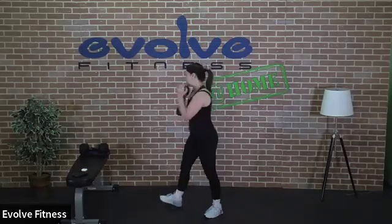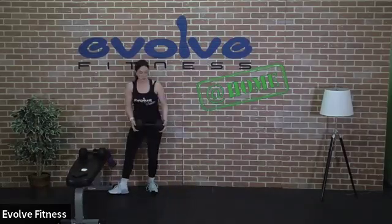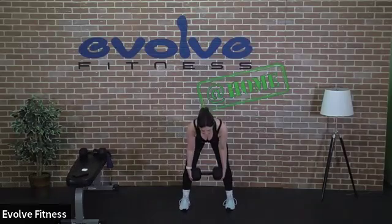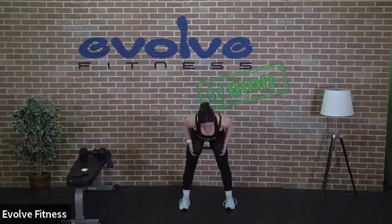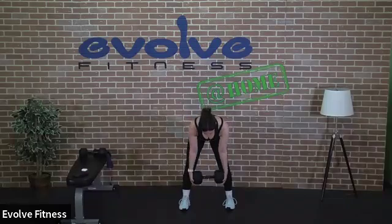Done. All right, next up, we are going into that bent over 2-arm row. So weight or towel, strong hinge position. We're going 30 seconds in 3, 2, 1, go. Remember, we want to be facing the floor, not facing the wall in front of you. Don't have to be perfectly horizontal, but get as low as you can while keeping a flat back.